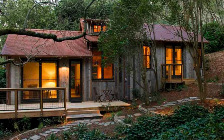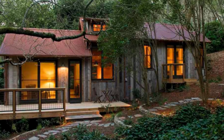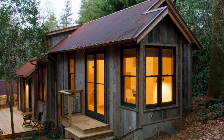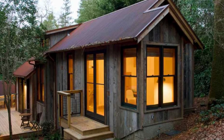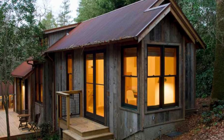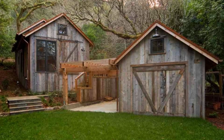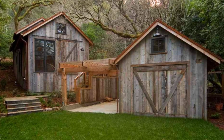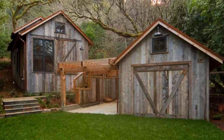And today we'll be talking about this California guest cottage which was inspired by an old barn. Now this handcrafted guest cabin building is tucked away among the redwood, oak, and buckeye trees in Southern California. This cabin building space replaced a small barn on the property that had previously stood in the location behind the owner's house. The rustic old barn was beyond repair, so Deodar and Solfjeld Architecture and Design used it as inspiration and designed the new cottage and garage that would fit in with the area's rural character.